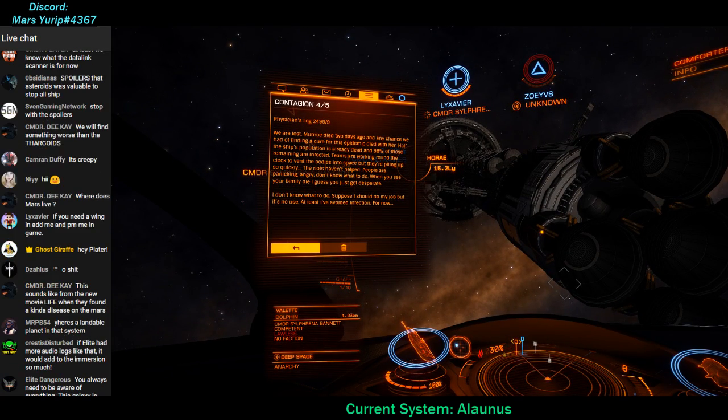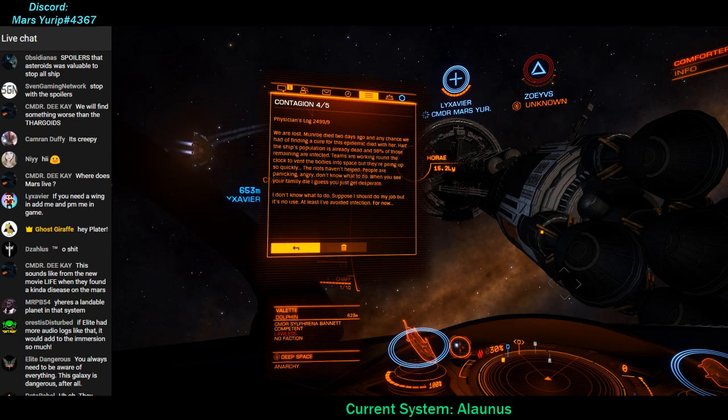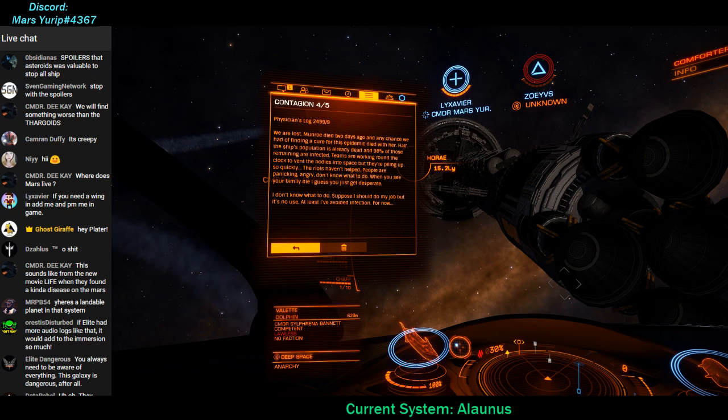Guess we did 3. Precision's log 2499/9. We are lost. Monroe died 2 days ago, and any chance we had of finding a cure for this epidemic died with her. Half the ship's population is already dead, and 98% of those remaining are infected. Teams are working round the clock to vent the bodies into space, but they're piling up so quickly.